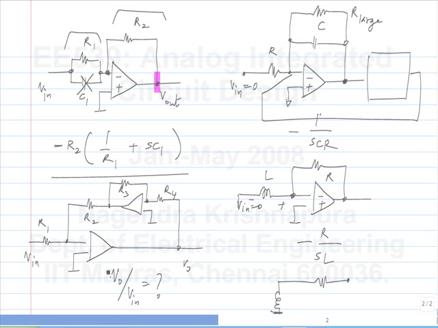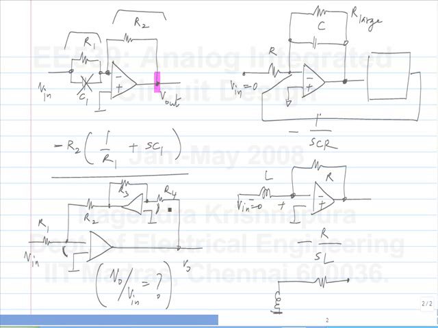So when I say what is V0 by Vin, I obviously mean that you assume that it's an ideal op-amp, in which case you simply assume this to be a short and this to be a short virtually. But for it to behave like a short, there has to be DC negative feedback around each of the op-amps. So then you figure out which way the signs must be to get DC negative feedback. So the bottom line is you use the op-amp as an integrator to complete your feedback networks, but you have to make sure that the op-amp is biased in the correct region, which means that it has to have DC negative feedback, meaning whatever feedback network you choose around the op-amp should provide VID versus V0 with a negative slope.